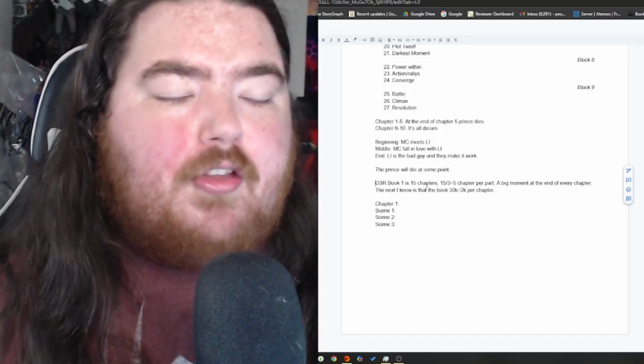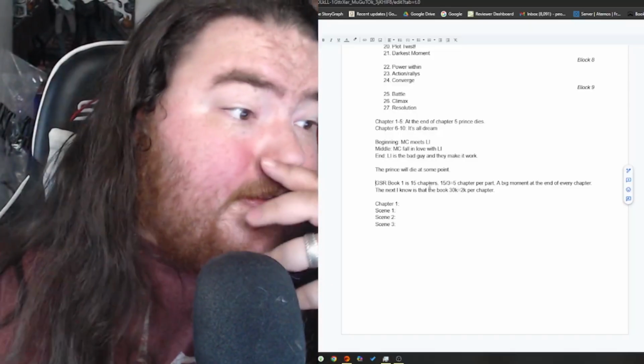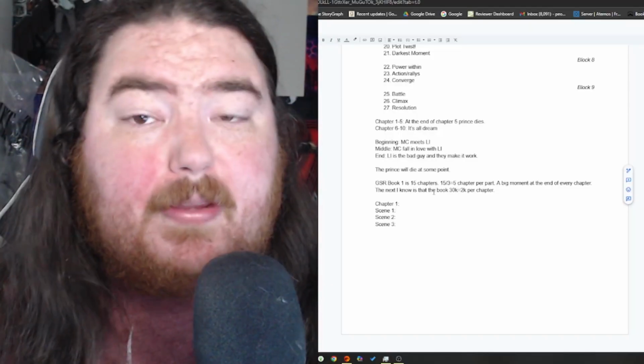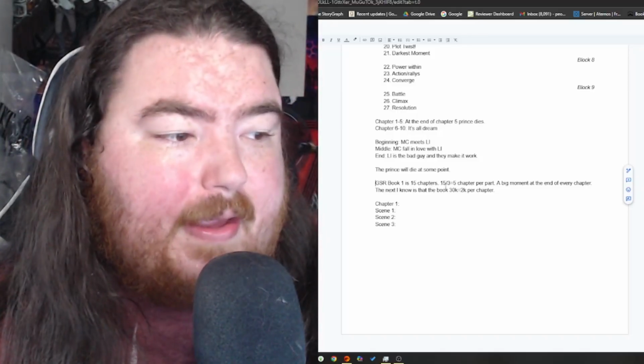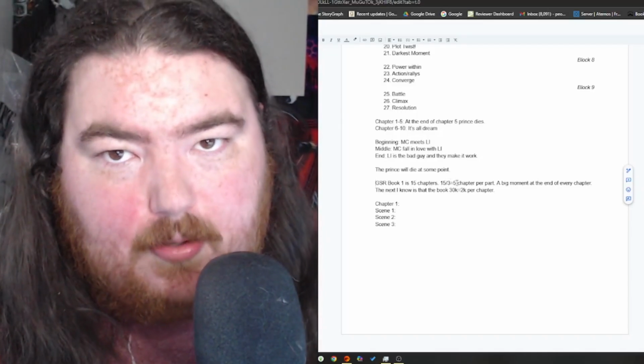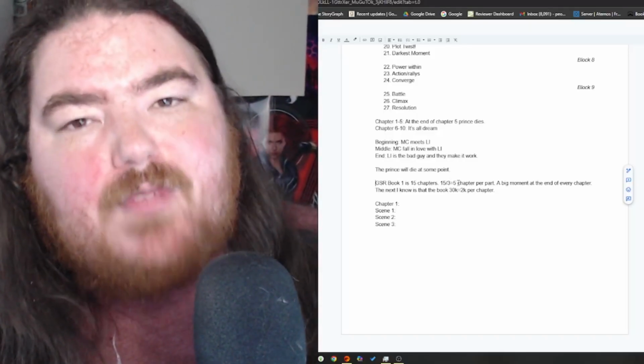At one point in GSR, book 1 was 15 chapters. It could still be, it could not be. I'm not going to tell you. I find that to be somewhat of a spoiler. And when breaking that down, when you do 15 divided by 3, which normally there's a three-act structure because you're doing three different parts, it breaks it down evenly to a 5-chapter set.